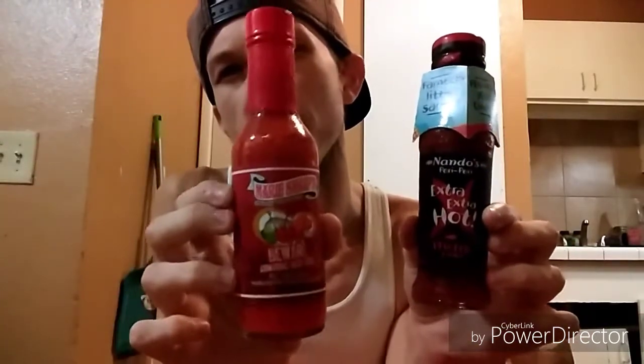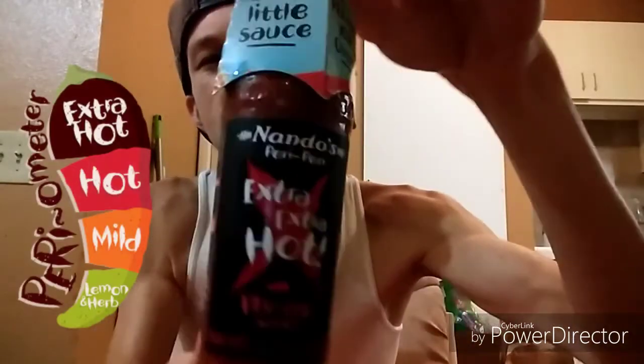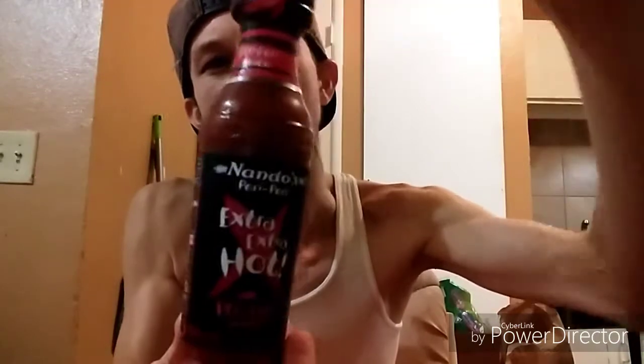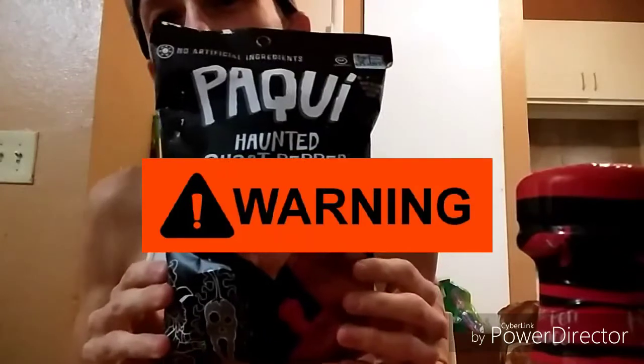This one is a habanero pepper sauce. You can see. And this one is the peri peri sauce, extra extra hot. Having took everything off, we're gonna use that and try that out with those chips. See how extreme hot we can make these chips. So let's get it. Oh, before I do that, let's go to the warning label.